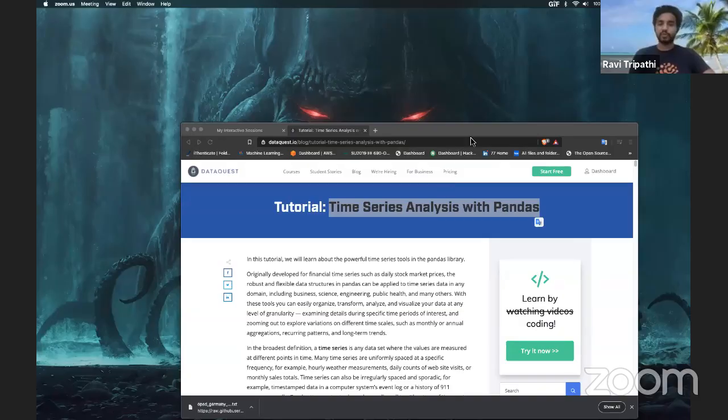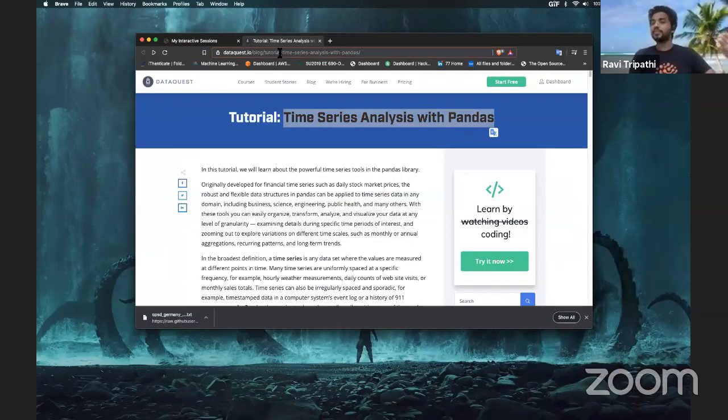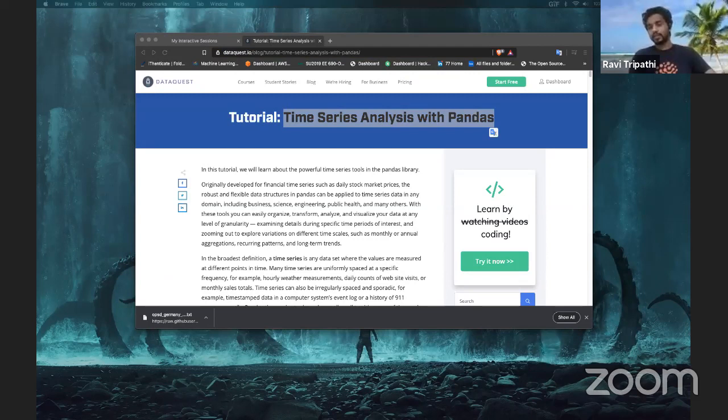Yeah, and time series data is one of the common types of data sets that you're going to find out there, or most of the problems that you're going to be working on. So it's good to have an idea of how you can manipulate or use that time series data set with some inbuilt functionality from Pandas. Pandas has some inbuilt functionalities that you can use to work with a time series data set, and that's what this tutorial basically discusses, and that's what we're going to take a look at.